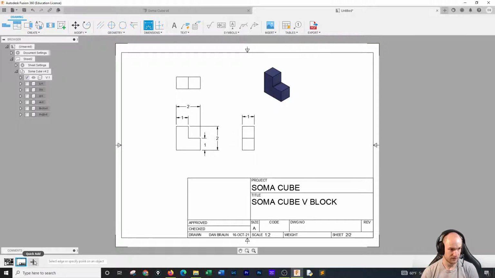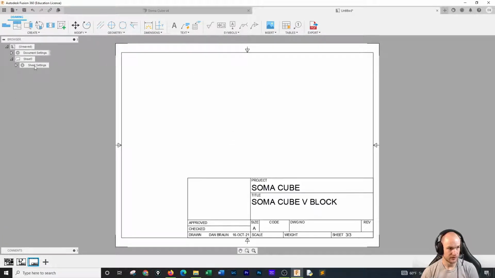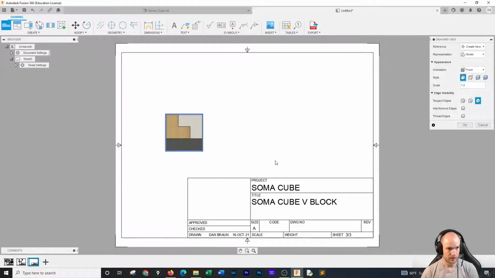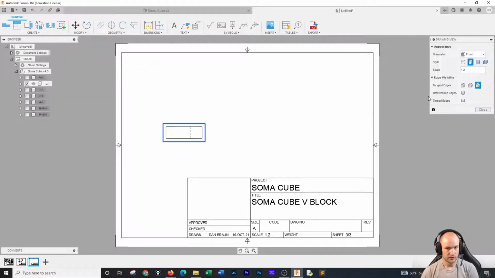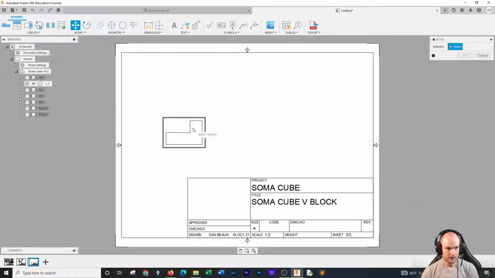And then I would make a new sheet. And we would continue on. We would go and get our whole Soma cube. We would drop it. We would click OK. Make sure we do that one. And then I guess we'd do the L next. And we might have to go rotate. And we will. So for the L, I do not like which face I've got on this. So I might start looking around at which faces I should be doing. I'd say the top is fair. I might be able to move it.